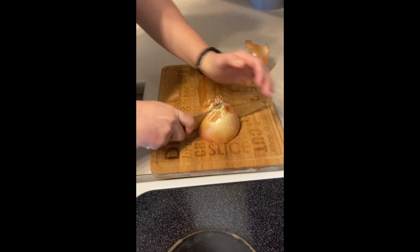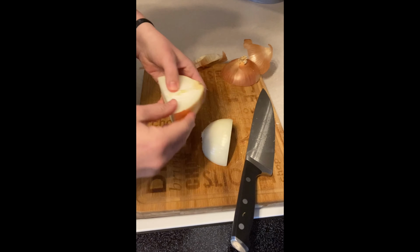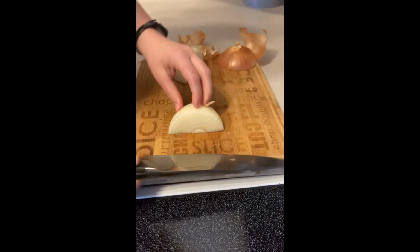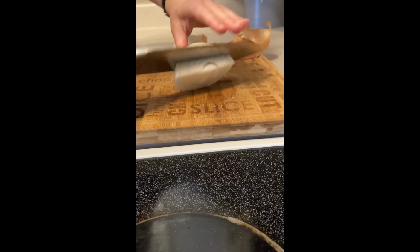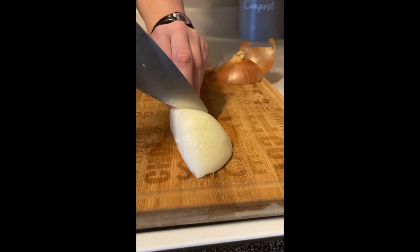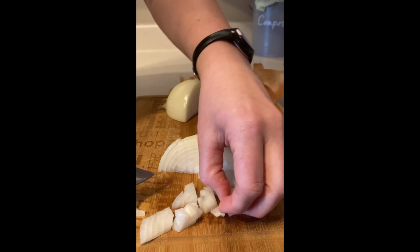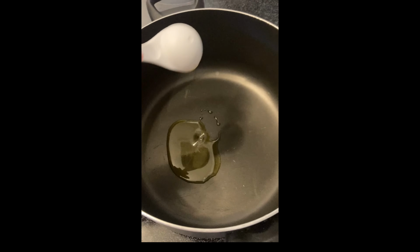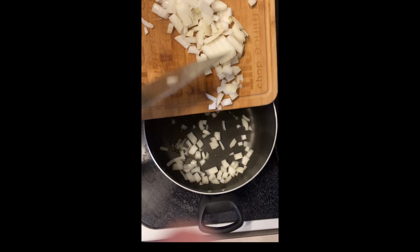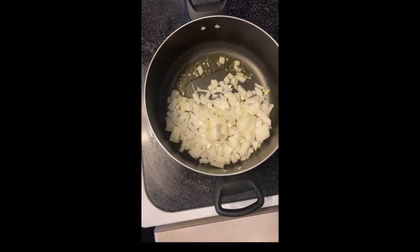So the first thing we're gonna want to do is dice up all of our vegetables that are required for our dish. After we've diced our onions, we're gonna put a tablespoon of olive oil, avocado oil, or canola oil, whatever y'all have, into the pan you're going to be cooking in. Next, we're going to add in our onions and our garlic and the rest of our veggies for this recipe.